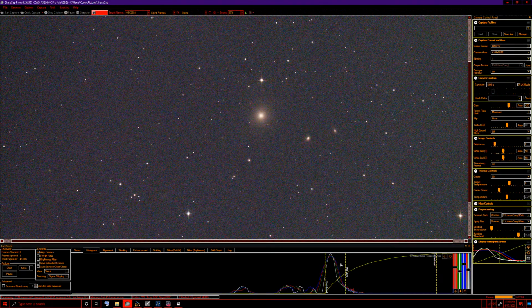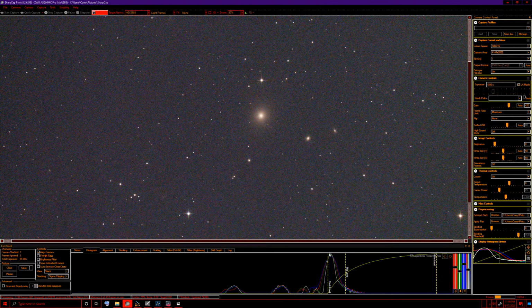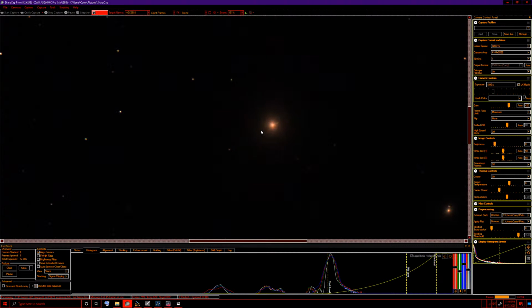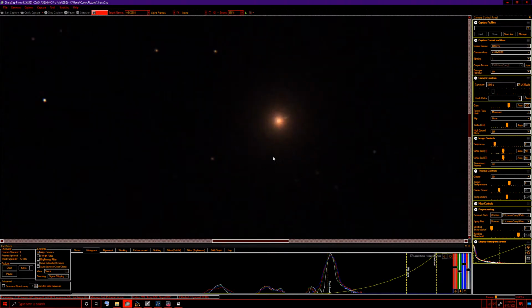I don't know. It seems to be moving around on the histogram as the new frames come in. So I think we can see it right there. I'm zoomed in on the nucleus of M87, and you can definitely see a protrusion jutting out in this direction. And I think that's the relativistic jet. I'm going to quickly pull up a reference image to check.